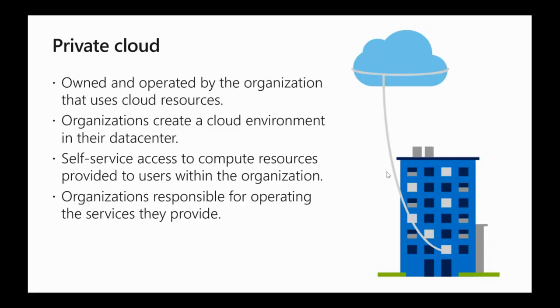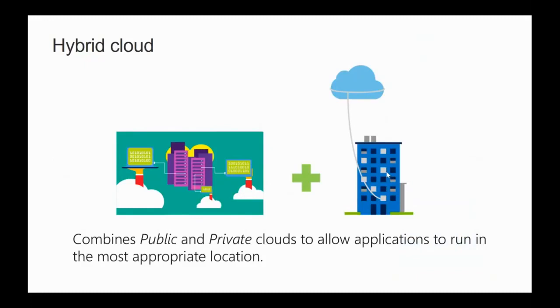And then we have hybrid, which is a combination of private and public. 90% of organizations currently are going to the hybrid model, where I will only put on cloud the data which is maybe less critical, or which users should access globally, or there can be many other considerations. You can have a DR on cloud, primary on premises. So you have a combination of both. We will have a site-to-site VPN connection between your on-premises and Azure, and in case of DR, the user will fail over to cloud.